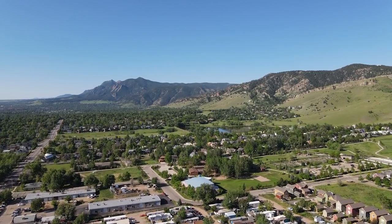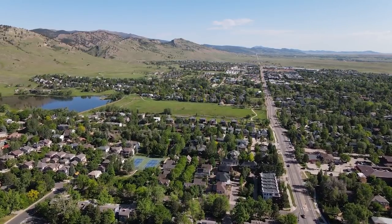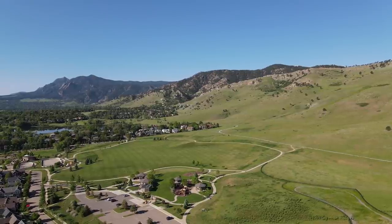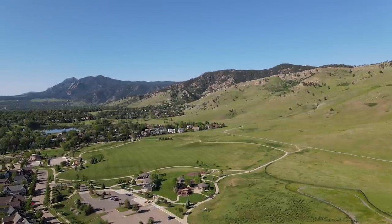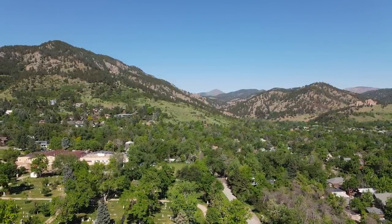Right now the hills and the mountains are all green from all the springtime rains, and you've got to catch this moment quickly because by mid-June and on, it's too hot and everything turns brown and yellow. I mean, it's still beautiful, but it's not green. So let's go on a little tour.